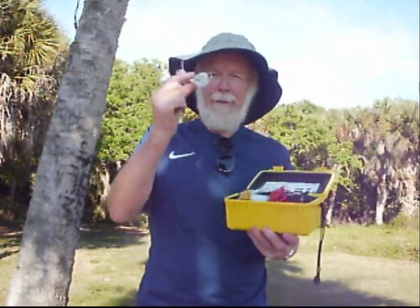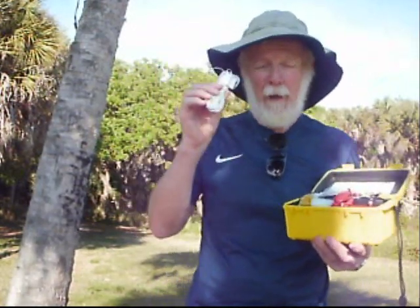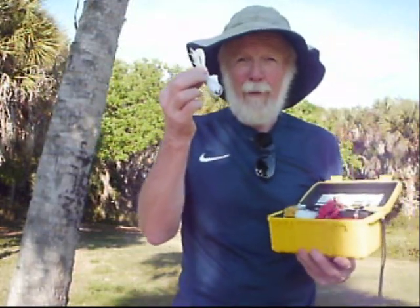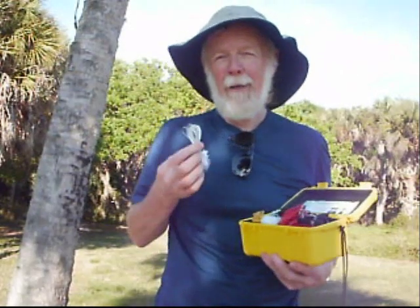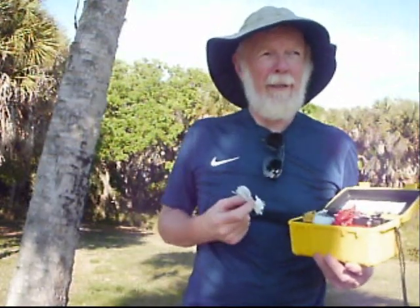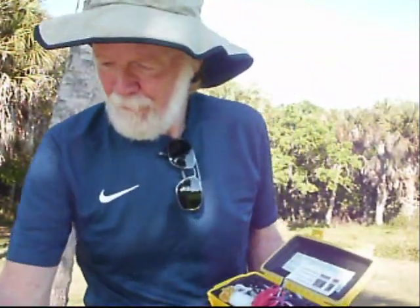This wire — nice Teflon-coated, very flexible wire — is the antenna. It's 51 feet long. This is the counterpoise wire that I throw on the ground and connect to the ground side of the radio. The counterpoise is not really a ground wire — a lot of people think that's the case, that you have a ground wire and an antenna, and I'll explain shortly why that's not the case. I also carry some spare wire and a roll of string to throw the wire up into the tree. I usually use a water bottle about a third full — that makes a really nice tossing device.